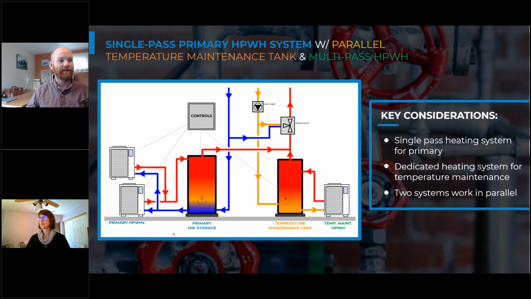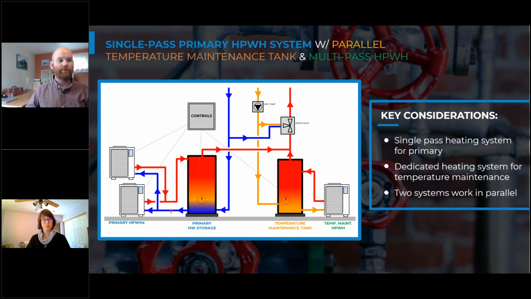We could also, theoretically, connect this cool water pipe right here so that it can go into this storage tank or be pulled that way. We've done that in the past, and it can work totally fine. The one issue is with this design, we have a way to buffer so that cold water enters and then some amount of mixing happens at the bottom of this tank, even if we have a very good stratification, so that we have a steady entering water temperature out to this heat pump water heater.